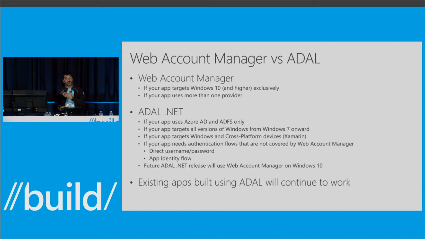Now, if you want to look at how we do that, you can look at my session. I think it's 661 code. This morning, 9 o'clock, we actually showed how to share the authentication code across iOS, Android, and Windows app. So if you use ADAL, that's clearly possible. But if you use Web Account Manager, it's basically only Windows 10 apps and above, right? Now, any app in the store that has ADAL will still work in Windows 10. So there's nothing that you have to compile or do anything like that.